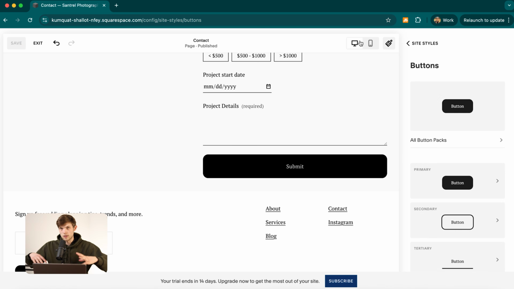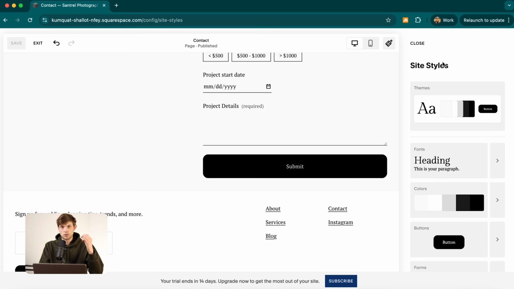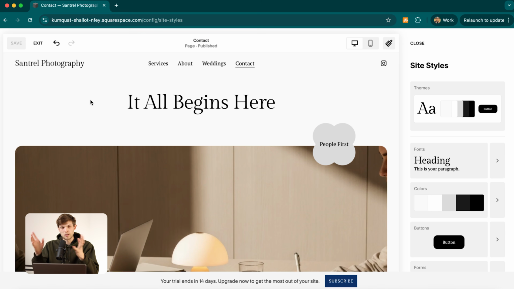So those are like the key big things that you're going to want to think about: editing your fonts and your colors. I would also recommend doing that in the beginning because I've seen this happen to me many times where I have built out my entire website, then I decided to change the font and suddenly everything got messed up within the site because the font takes up different amounts of space and it can kind of just mess things up. So I would pick your font before you start filling out the information on your website. That's just a quick pointer there.